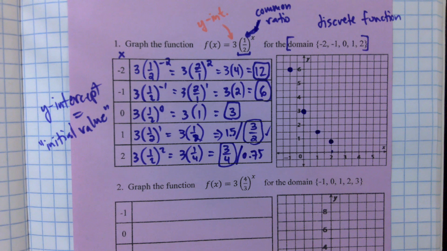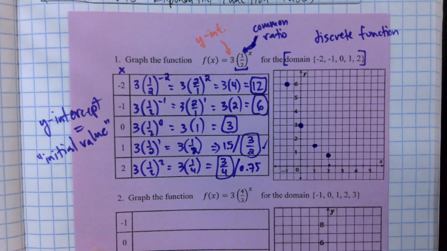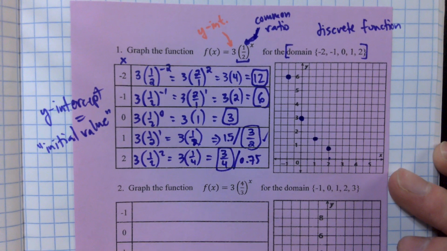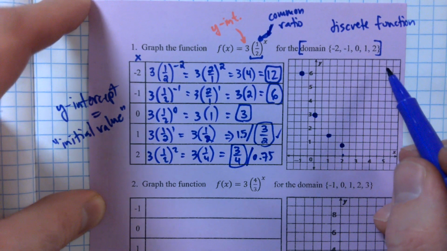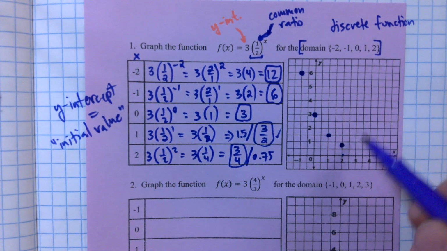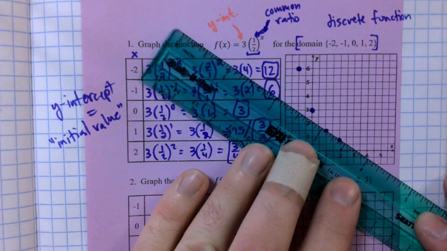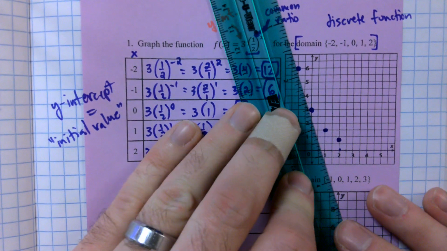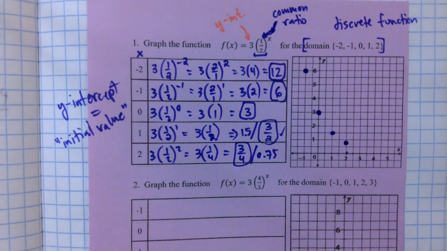Now I know we're all eager to make a little sloping slide and connect these points, but why aren't we going to do that? Because it's a discrete function, right? If I'm given the domain, I do not want to connect those dots. We'll take a look at that with the next piece of notes that we get. But for right now, discrete function, it gives you the domain. Think domain discrete. We just want to make those points, but we can clearly see, hey, this is not a straight line. None of these points connect together to make a straight line. All right?